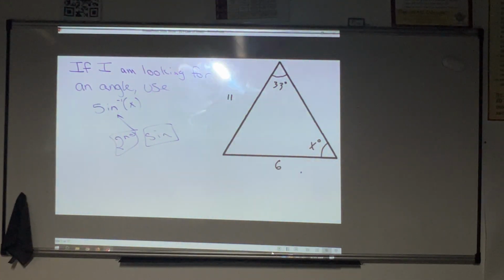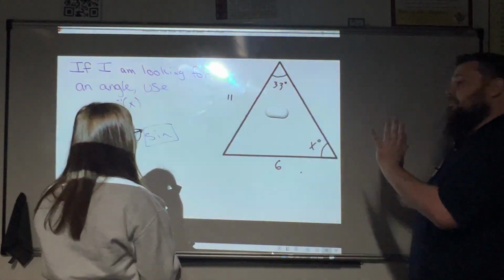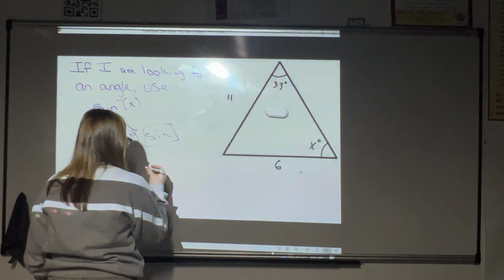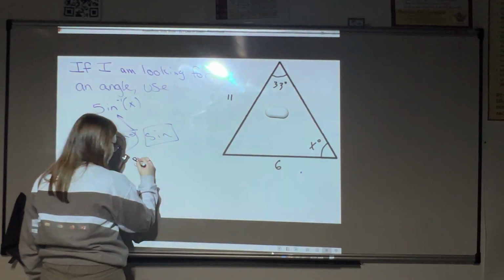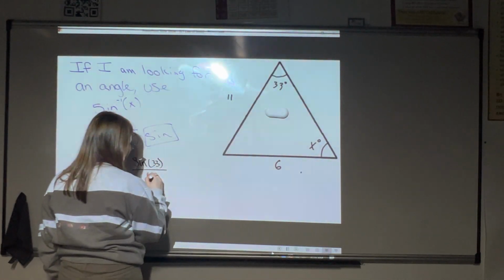Oh, no, Alina, you get to call somebody up to set it up for us. Who do you want to do? Addison, you've been selected. I don't actually have my calculator out, but I can... No, I just want the setup and solve all the way down to sine inverse of x by itself. Don't give us the angle measure yet. You get to pick somebody to do that.